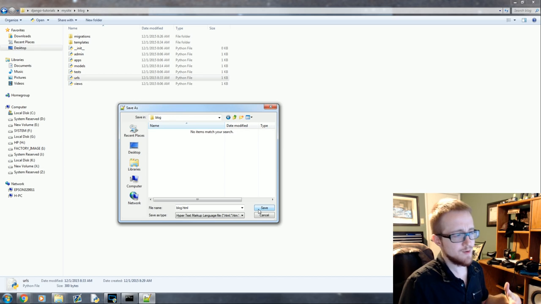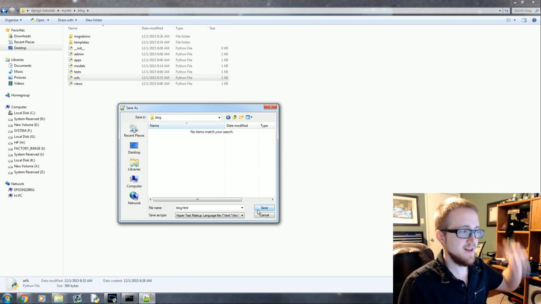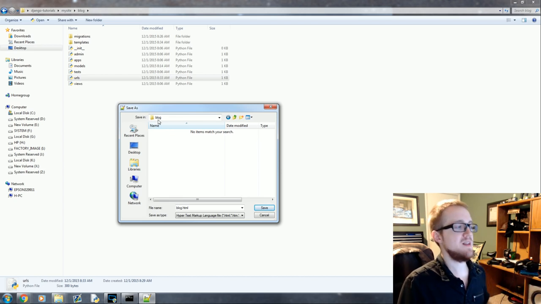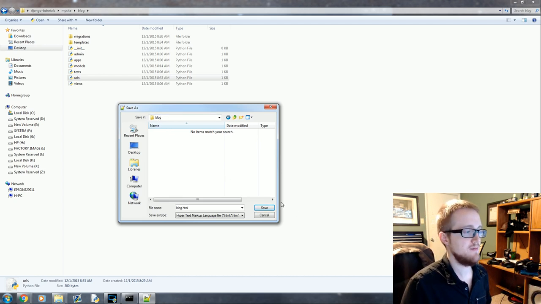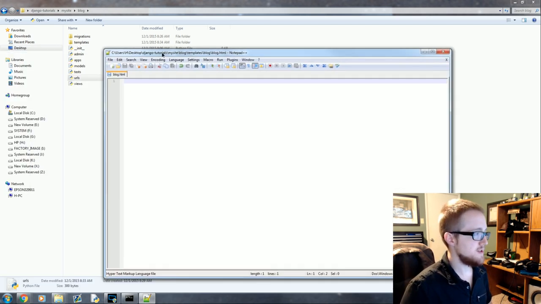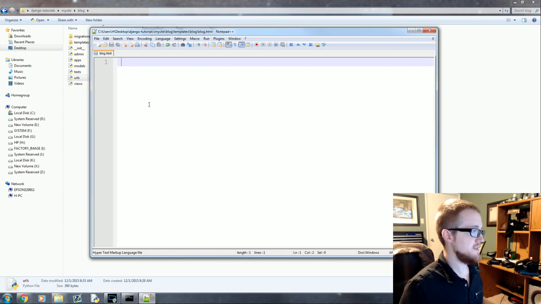Chances are we don't have another template that's going to conflict with blog.html, but again, it's just kind of best practice, so you don't have to think about it. It's always going to be led by that blog name, so you're just not going to see any conflicting templates. So once we've got this blog.html, we're ready to populate it with some information.